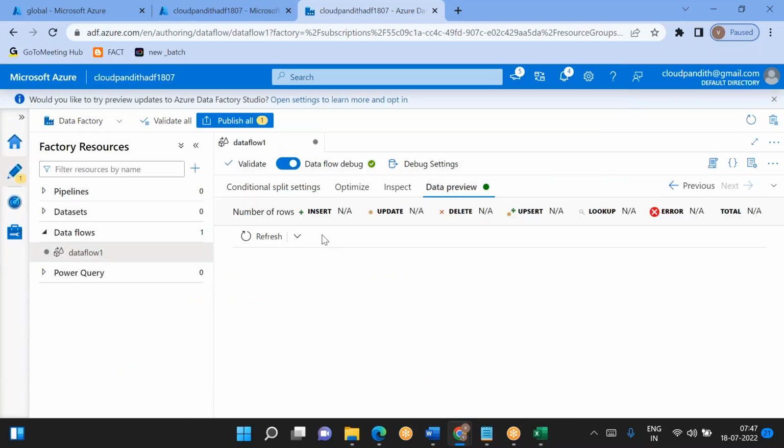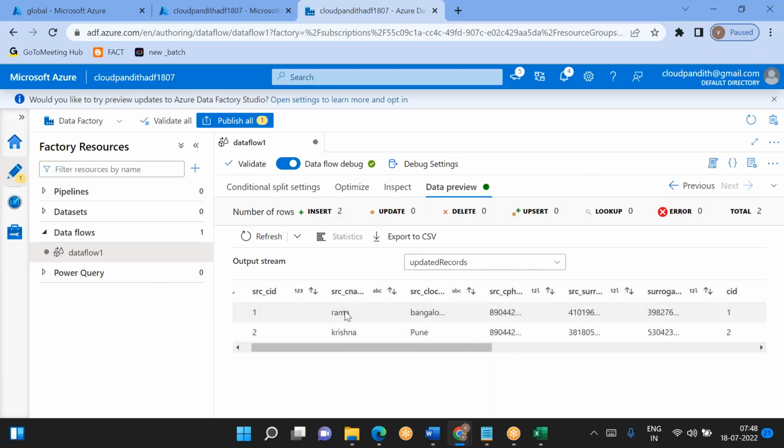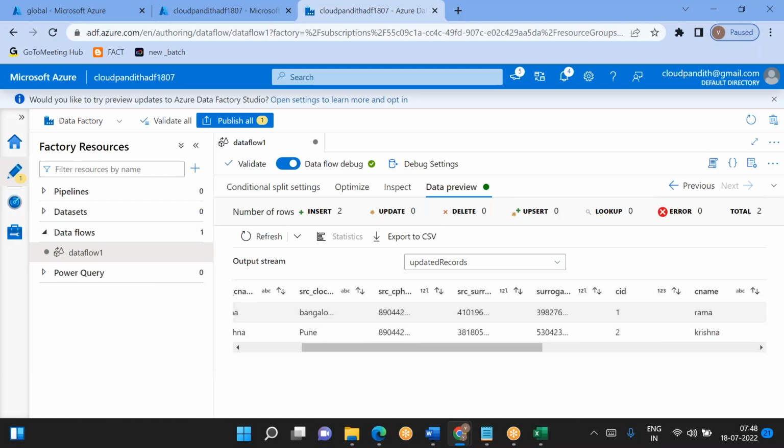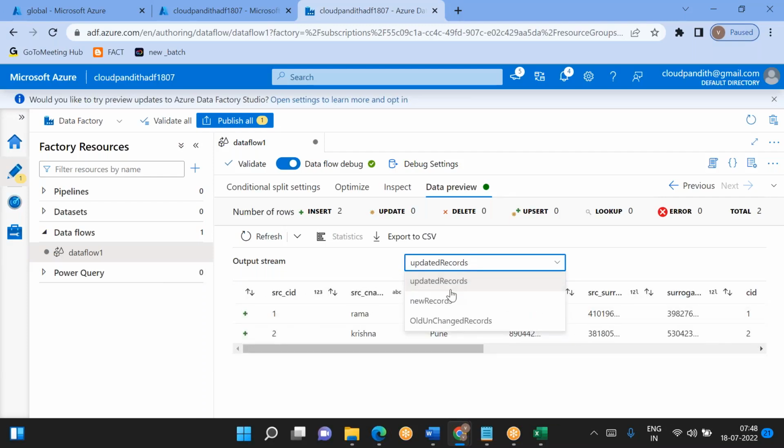Now come to data preview. Let's see whether whatever we guessed is correct or not. These are updated records. Yes, updated records we are getting as they are. Good.